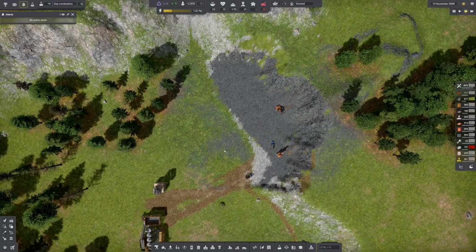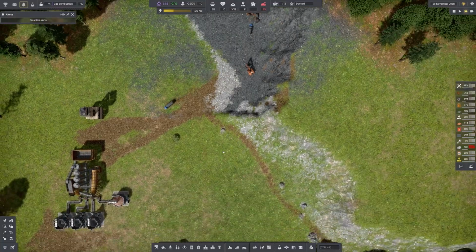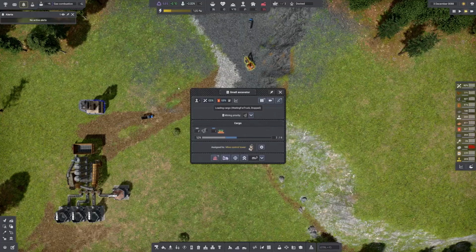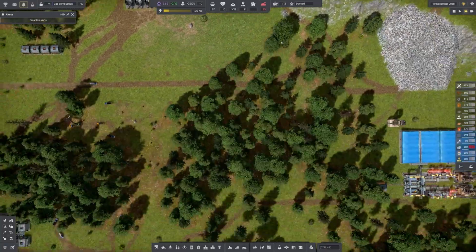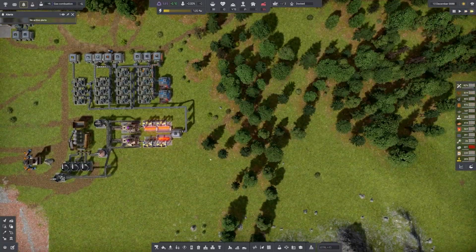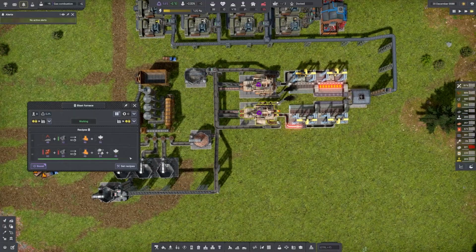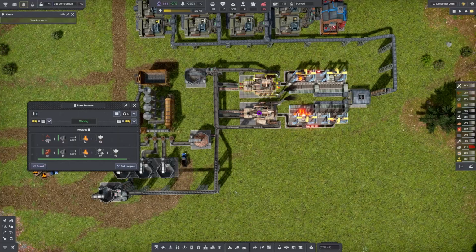All right, these guys are starting to do better on what they're getting delivery wise. Yeah, all right. Speed this up. I guess this isn't doing us much good if we're not getting the coal.